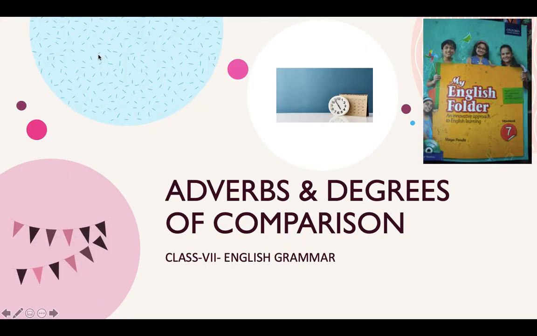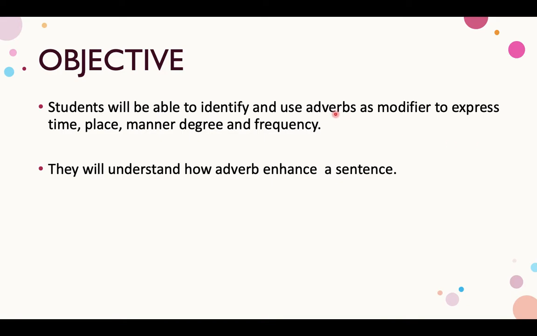Children, today we are going to learn adverbs and degrees of comparison. We will also learn the position of adverbs from my English folder. So let's start. Before that, we should know the objective of this chapter. Students will be able to identify and use adverbs as modifiers to express time, place, manner, degree and frequency. They will understand how adverbs enhance a sentence.